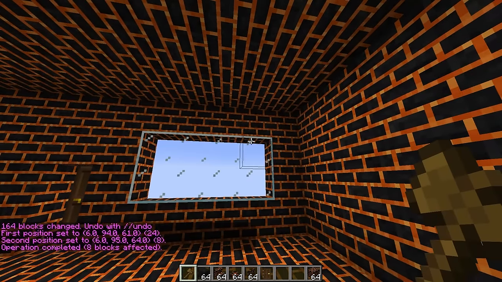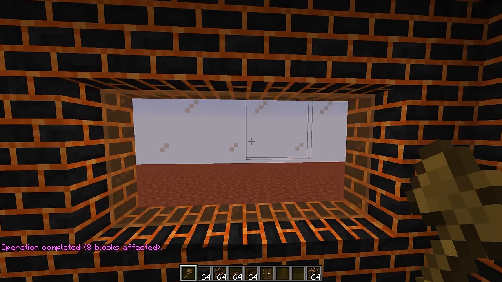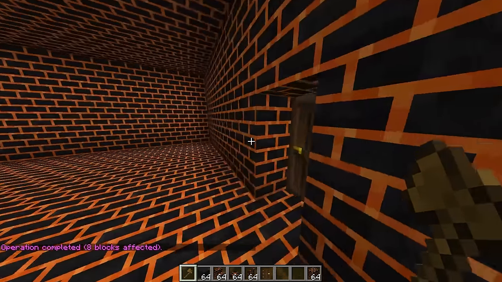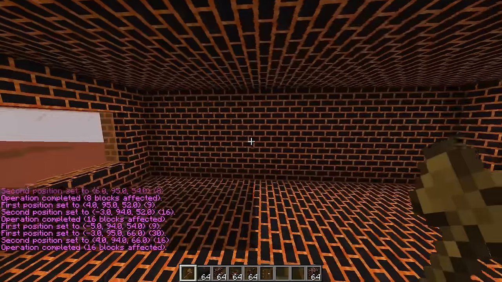Boom. And actually, you know what, normal glass is boring. We need some orange stained glass, so let me set it to some orange stained glass. Boom, there we go. And ooh, yeah, that is looking much nicer. Here, let me just set a bunch of windows all around the house, and all right, that's looking pretty good.